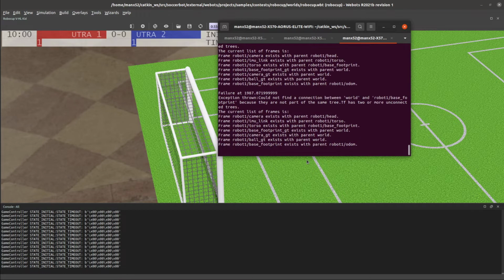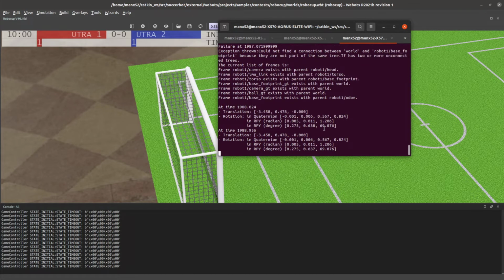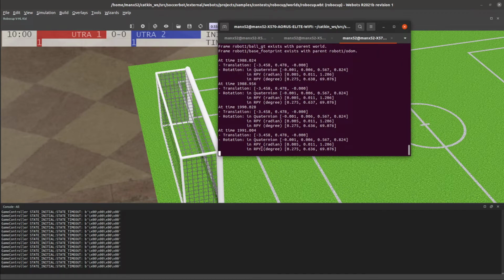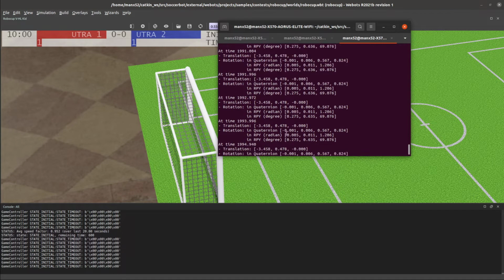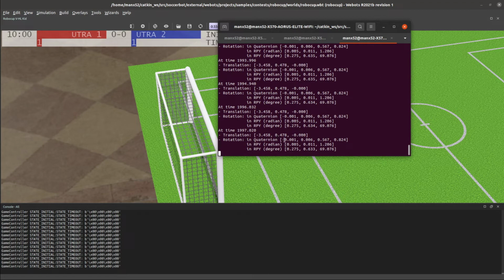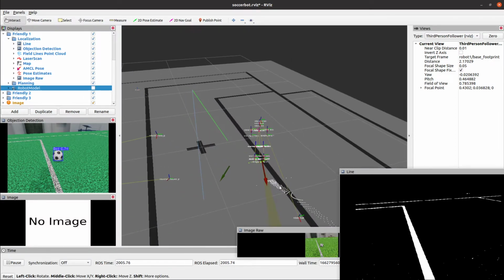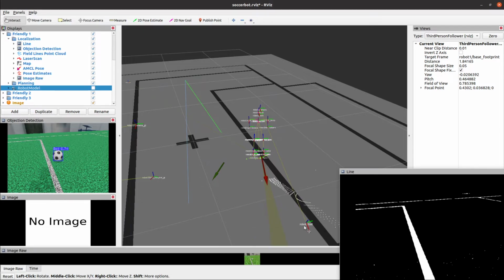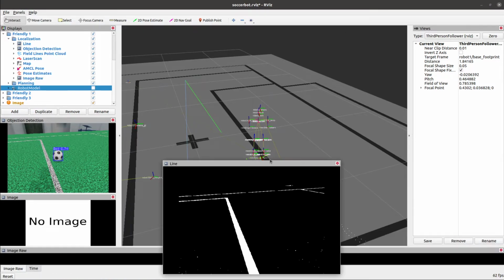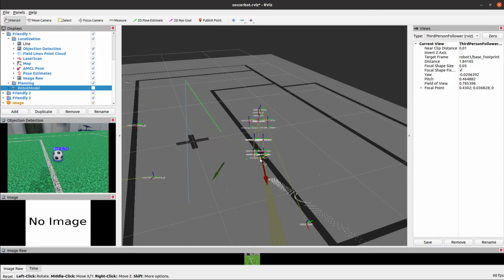Footprint. So where is the ball with respect to the robot? Before it was 3.4 and 1.3 in the world. Now it is 3.4 and 0.4, because it's just in front of us. And just to bring this more into perspective, we can see if this would line up: this is the robot ball, in the frame of the robot.